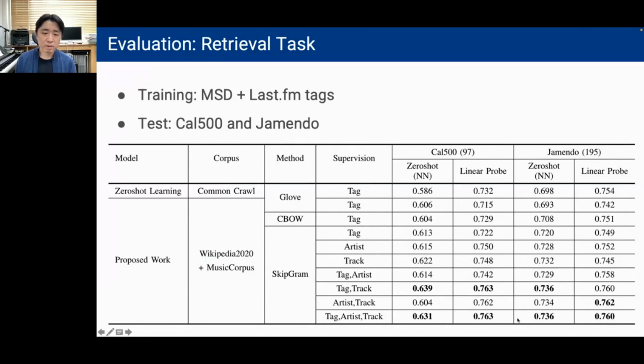In both experiments, using tags and tracks supervision, or using all of them, generally works best. But in the linear probing, artist and track supervision is also comparable to them.